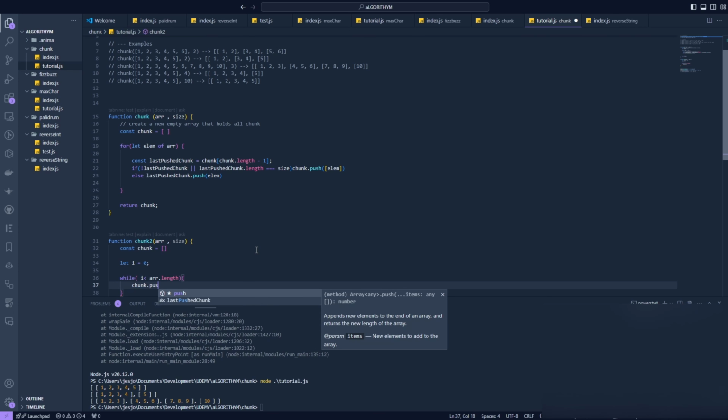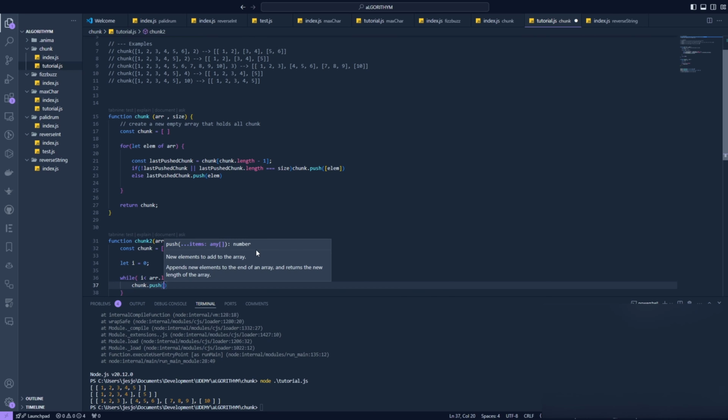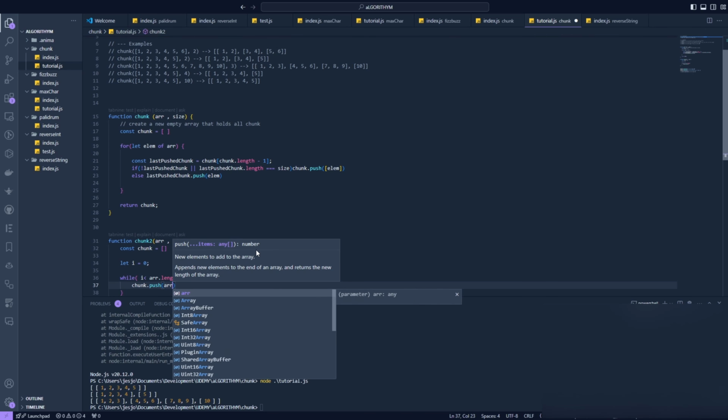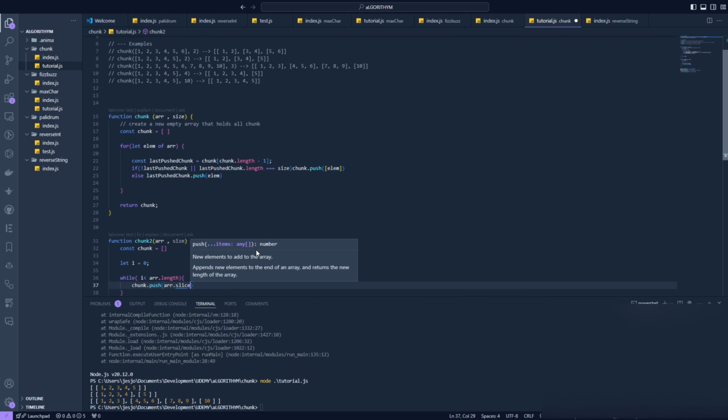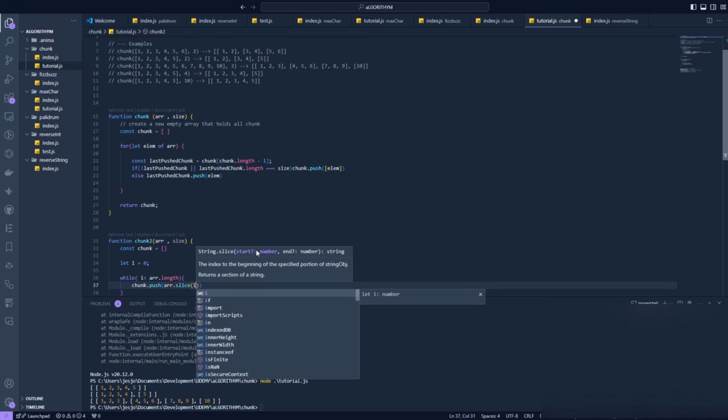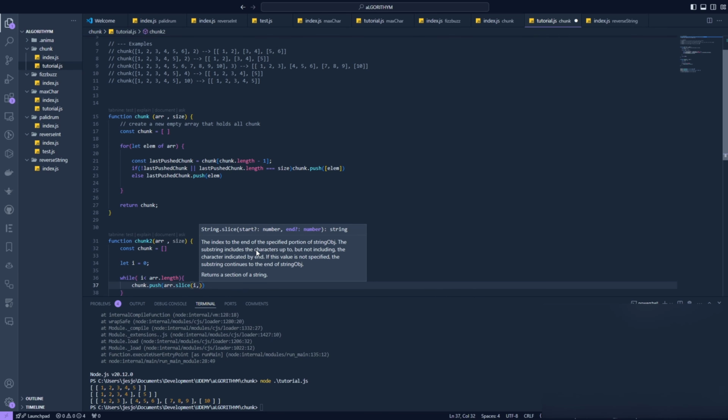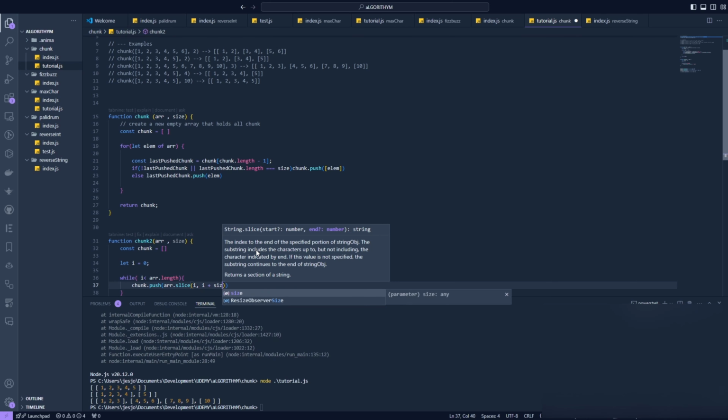And then chunk dot push. We want to push directly the item array dot, we are going to use the slice method to slice the size from it, starting with the index. From index, remember we are starting count from 0, so automatically index is 0 for the first iteration. Then we have index plus size.